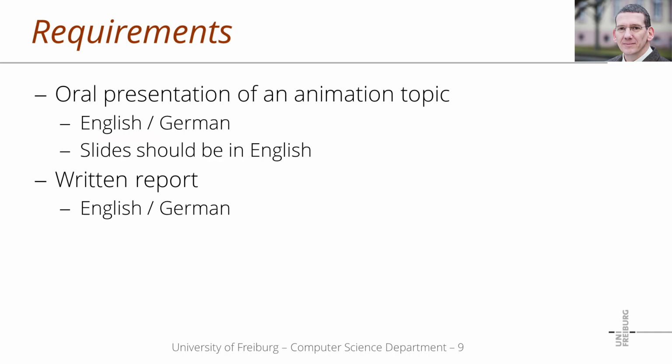The main purpose of this seminar is to present a graphics topic and to write a report. As we have international students at our university, I would suggest that the presentation should be given in English, and also the report should be prepared in English accordingly. However, if you prefer, you can give the presentation in German and also prepare the report in German. Nevertheless, it would be nice if at least your presentation slides would be in English.